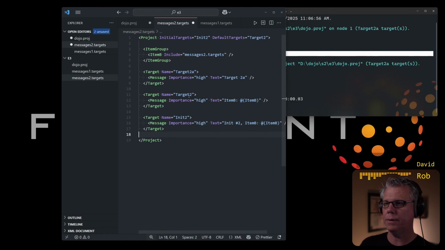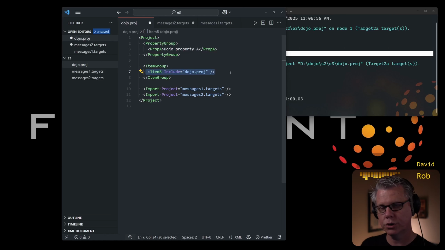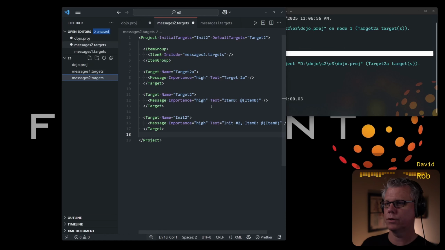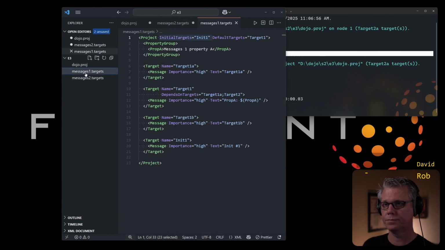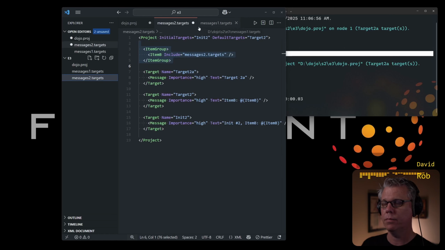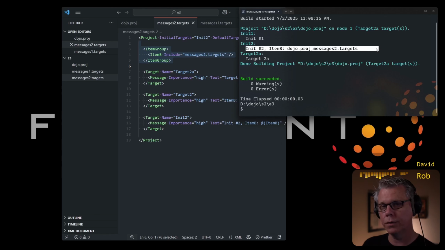Init 2 item B, then item B is set here in the dojo.proj, and is also set here in our messages.targets at the top globally. There is no setting of it anywhere in messages1.targets. So if I run this again, in my init I will get both of those set, messages2.targets and the dojo.proj. Make sense? Yes.